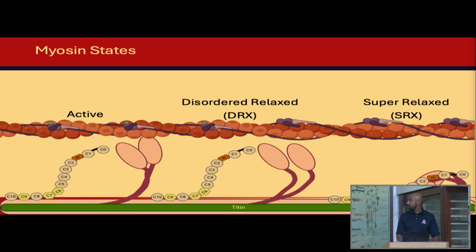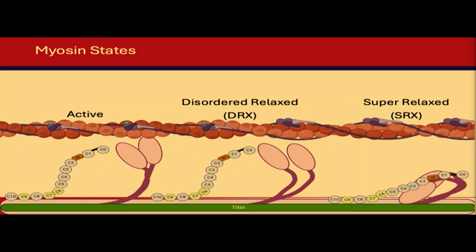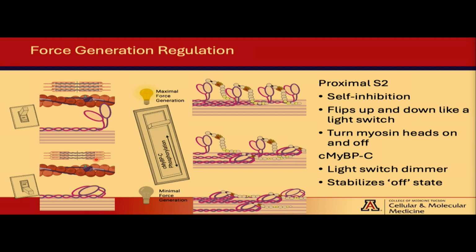For example, in this slide, you can see the C terminus of myosin binding protein C interacts with the myosin heavy chain, whereas the N terminus reaches to actin as well as myosin heavy chain. So this interaction is so critical for regulating the amount of force myosin heavy chain can generate. We call myosin binding protein C a kind of switch: based on how much inhibition or activation occurs, the force can be generated.